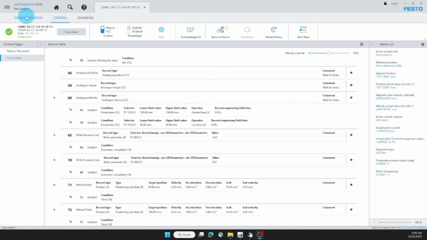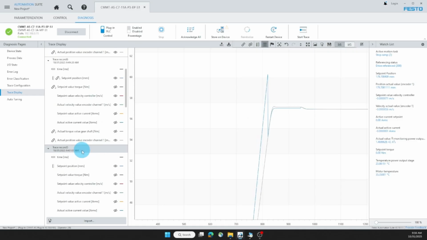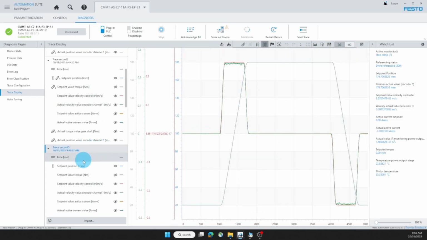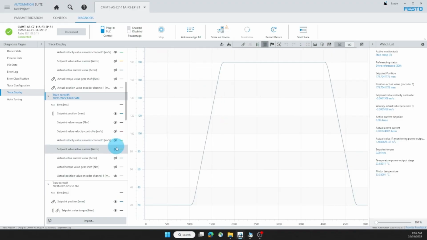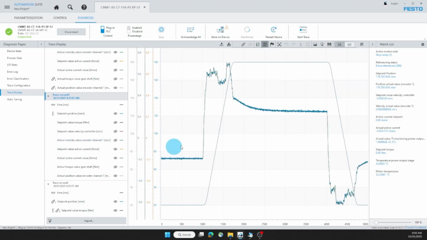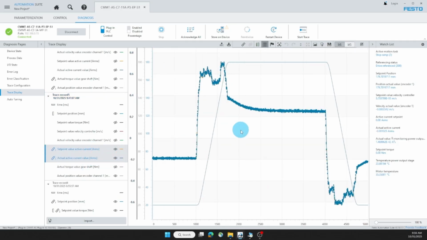So now let's manipulate the current. If I go back to that original trace, this is where the system was running as expected. I'm going to hide the velocity, pull up the current again. And now let's look at the max value of the current I'm using. Combine these axes. So my current is about 0.7, let's say, for the max.